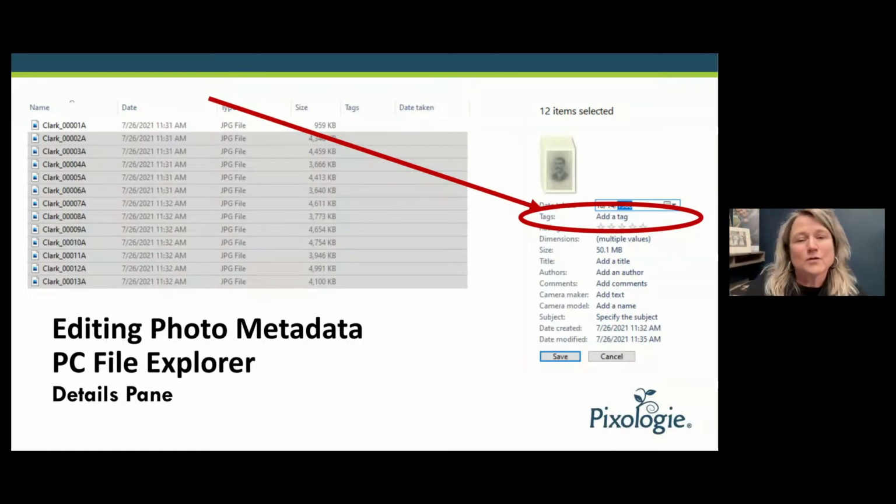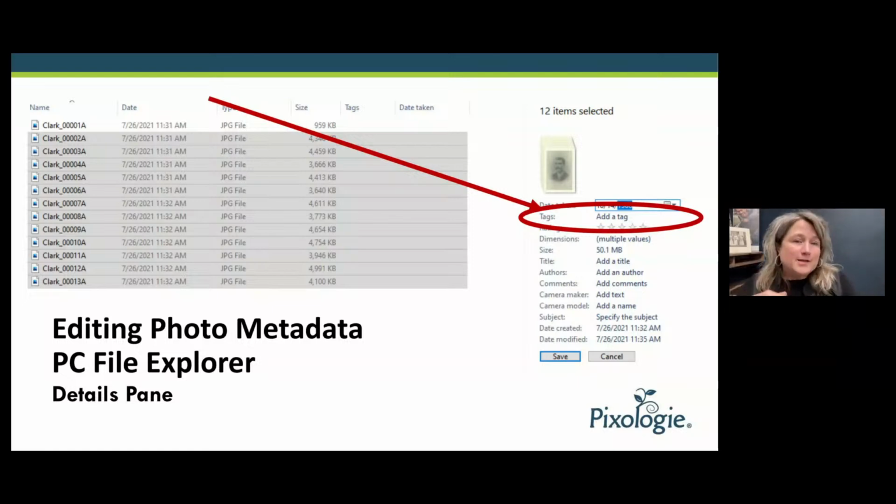All right. When you change the view to show the details, you can see here there's a tags column, and that would show you which photos have tags. So if you don't have the tags listed there, if you right click on the bar across the top, then you will be able to add it. So right click and then click the tags button.